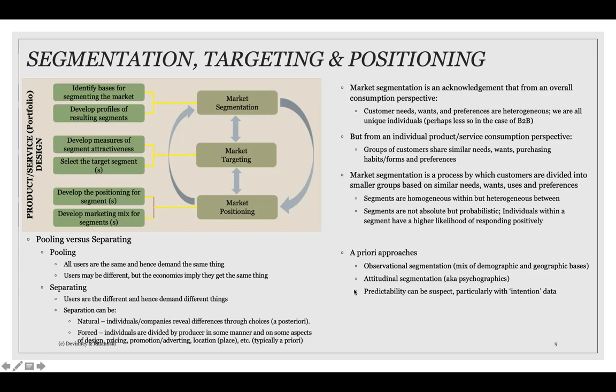Now, there are a priori approaches which are based upon things you can see generally. So demographics and geography, psychographics, and essentially these are things which are related to observables. And then you have a posteriori approaches, which is otherwise known as behavioral segmentation, where you're allowing individuals to select, and you're not relying so much on observables, but you're relying on behaviors to give you information about what the individual is doing. Now, companies tend to mix these. They tend to use a bit of a priori and a bit of a posteriori.